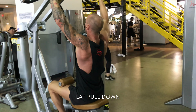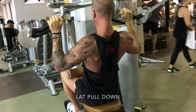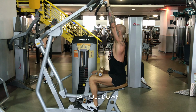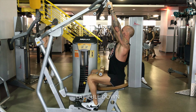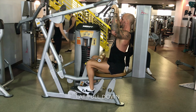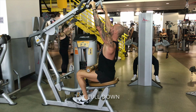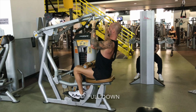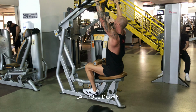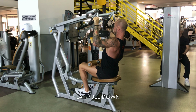So, other things to really think about on the lat pull down. If you're really trying to isolate the lats, we don't want the torso moving and swinging back to get the weight down. Other things that I see people doing wrong really often is pulling down too far. You'll notice my wrist stays straight. As soon as the wrist starts to bend at the bottom, you've pulled down too far. You've got to find that sweet spot for yourself where you feel the lat working the most. That's your active range of motion, and going any lower is not going to activate the lat anymore.